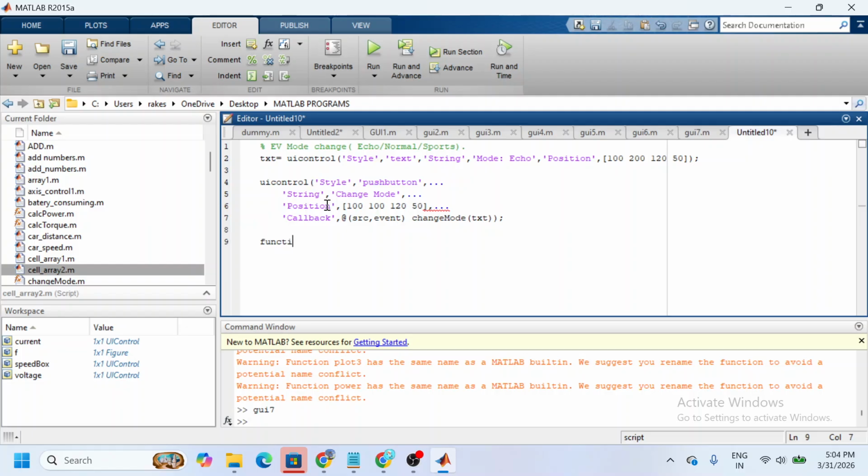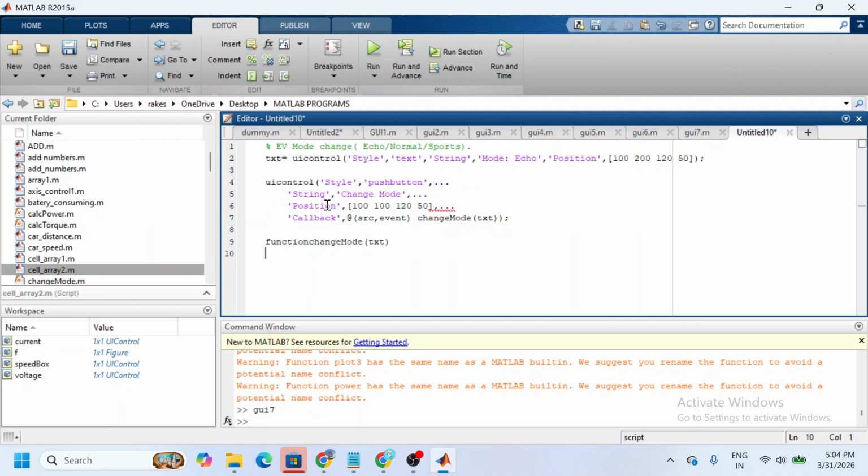Then function change mode txt. Current is equal to get, text, comma string, semicolon. Then we will write the if condition.